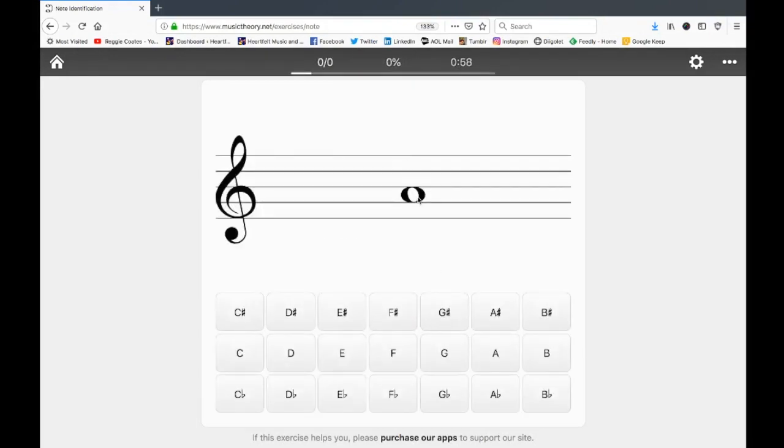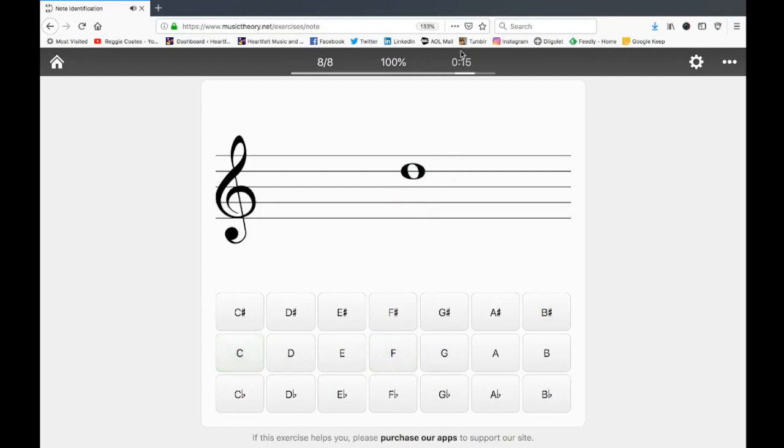All right, I don't have a helper, but I know that the spaces going up, 1, 2, 3, 4, spell FACE, F-A-C-E. So that is an A. Okay, then that's a G because this treble clef circles that second line, so that's a G. And then I go, oh, there's another A. F for face, F-A-C-E, A again. And then there's a D, an F for face again, and then C.